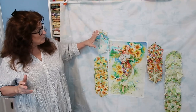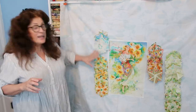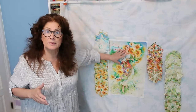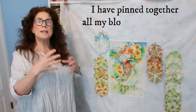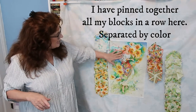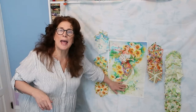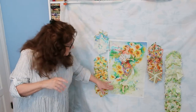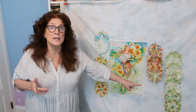I've separated my blocks, which are an uneven amount — some here, some here, and a lot over there, as you can see. In the colors of my panel, what I've done is I've just taken my blocks to my surface and put them into piles of the colors of my panel. My dancing Ukrainian lady on my panel has a lot of cream and green in the wildlife garden that she's in — lots of creams, pale greens, a bit of yellows, and little tiny blue flowers. That yielded quite a lot of blocks over here.